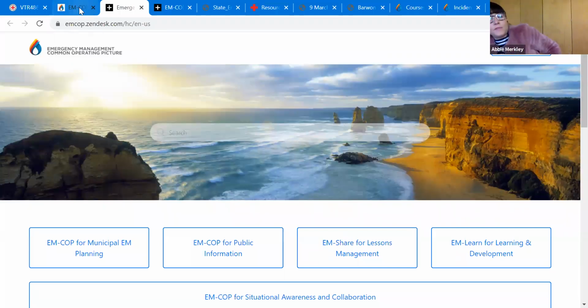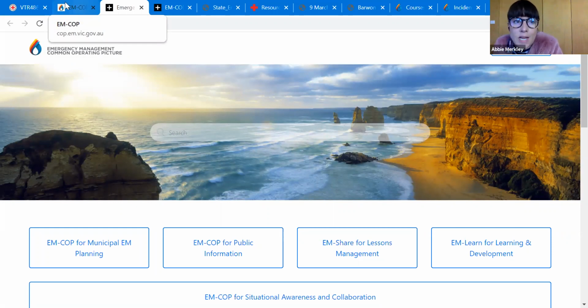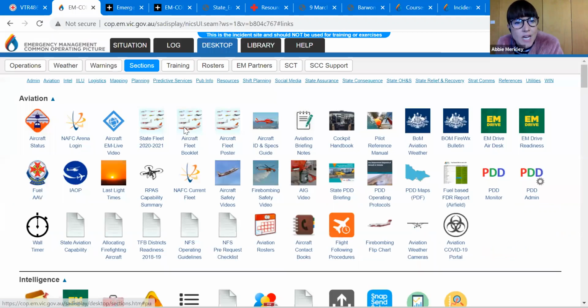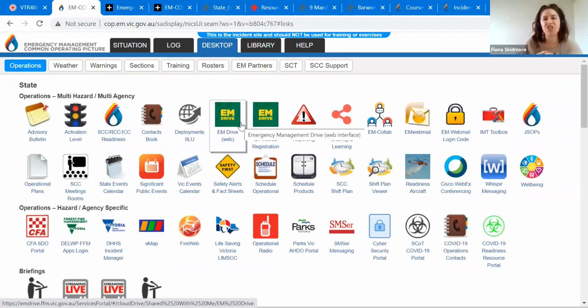Right. Hey Fee, we've just got a question from Dennis about EM Drive. EM Drive is a DELT platform, but how would you describe EM Drive to somebody who's never used it before? Like our internal filing system? Yeah, it's a good way of a shared drive, basically. If you're working on any products or plans, it's set out so you've got EM Drive, and then the SEC will have its own folder, and that will break further down, and each functional unit will have its own folder.